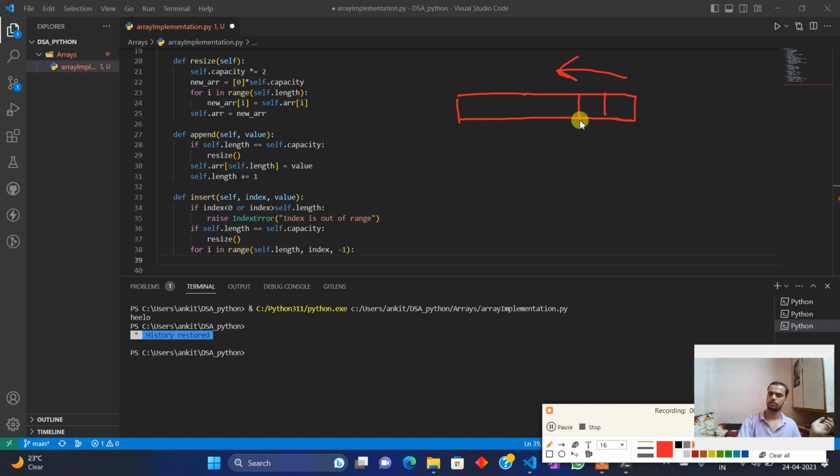We can also go from the first element to the index provided, but we have to shift more elements. In this case, we will not be required to shift the remaining elements.